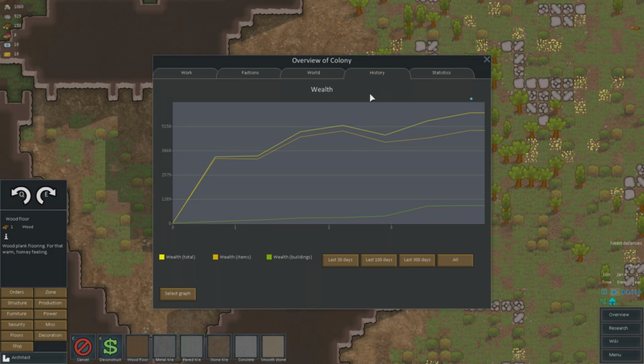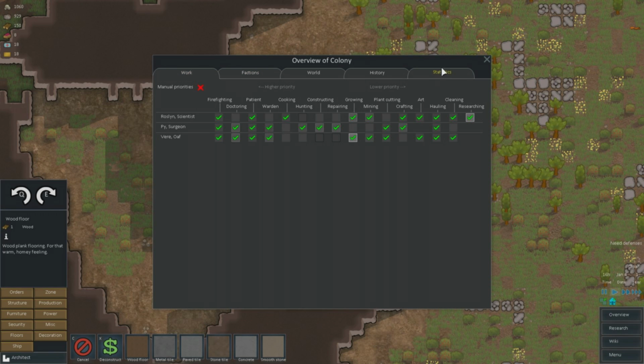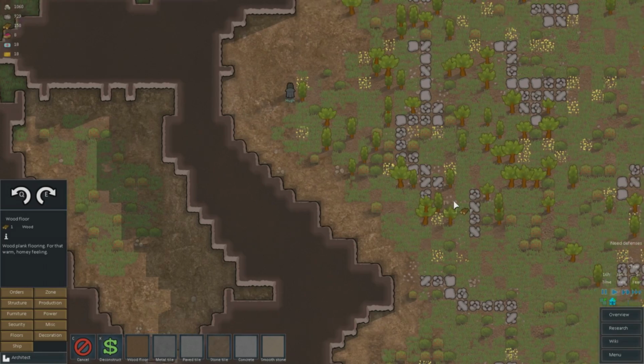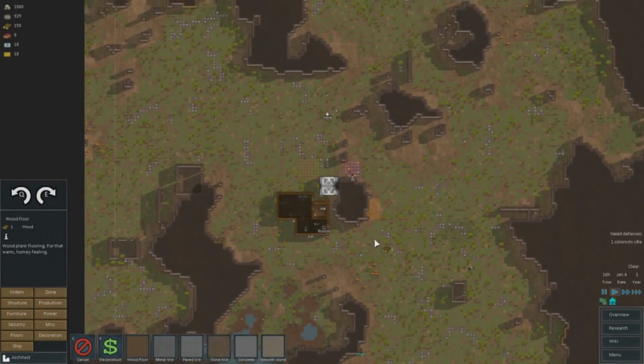We have historical graphs now, we have statistics, we have a world map, which of course you saw earlier, and we have the factions. Okay, well, so much for that. Back to my colony, wherever it is. Yes, there it is.